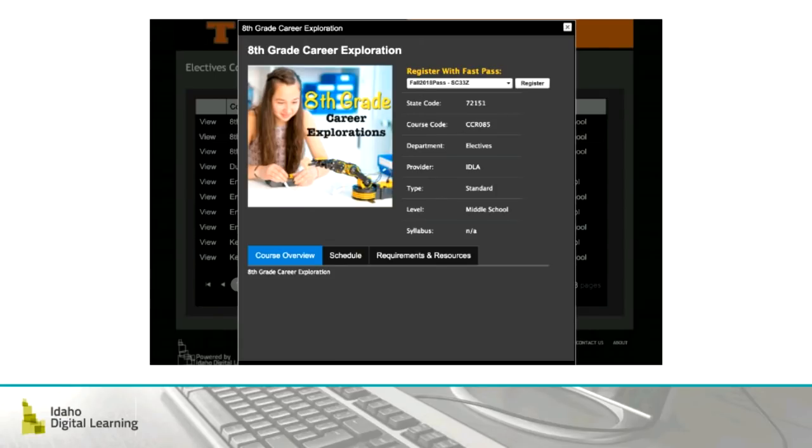But the reason we've done it this way, rather than just make it available to everybody to register for any course, is that we want to give the power to you as a school district to decide how you want to run registration in your school. And every school is different across the state, but we wanted to make it as easy as, if you want to, just click that button and they can register through the portals.